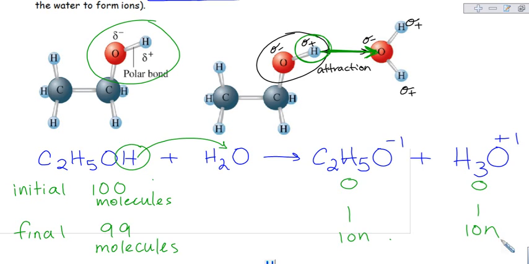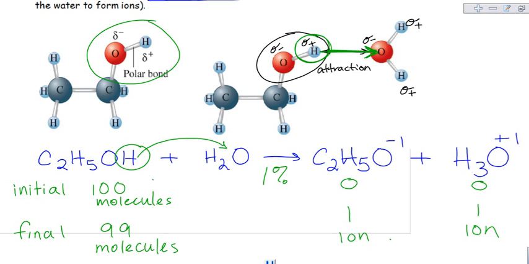It's a little different than those ionics that were 100% dissociation. This might be like a 1%, where most of the particles are still neutral, which is why we call these weak electrolytes. Will it conduct electricity? Sure. Do I have charged particles? A little bit, but most of them are still neutral. So the conductivity will be low. This just doesn't happen all the time. Everything has to be perfectly aligned in order for that oxygen to be so attracted to the hydrogen that it completely removes the hydrogen.